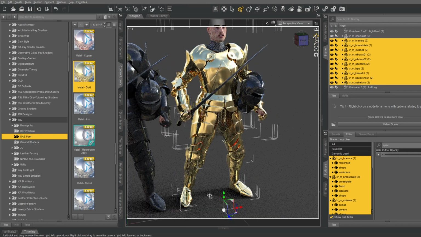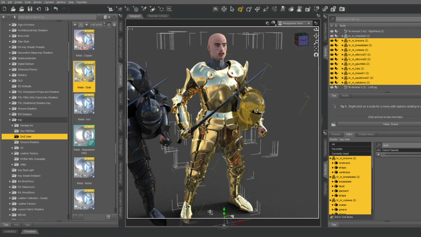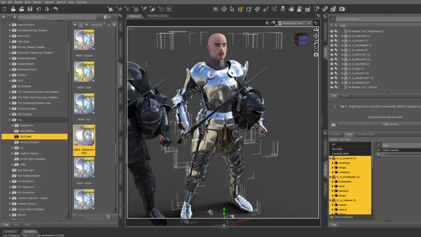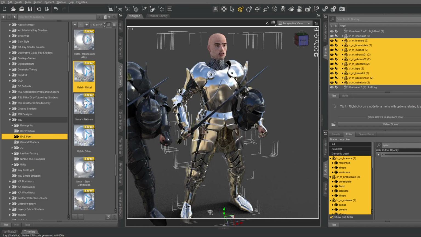That's pretty dope. Of course, I'm going to change the helmet. But while you have it selected like that, you can just go through some looks and see what you like. Some of these are pretty cool for shiny armor. Oh, I like that one actually a lot. Nickel. Platinum is pretty cool too. Which do we like, nickel or platinum? I kind of like platinum a little bit better. Silver is going to be more reflective-y. Platinum is looking pretty good to me.